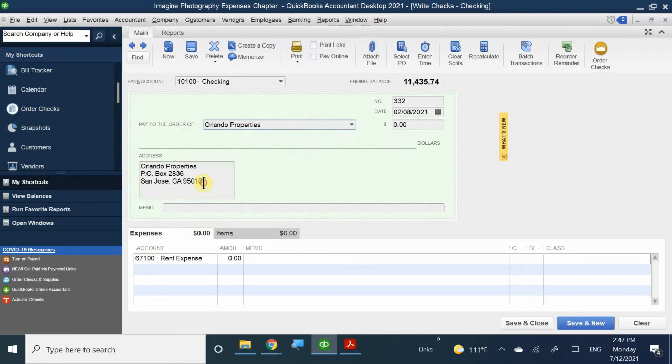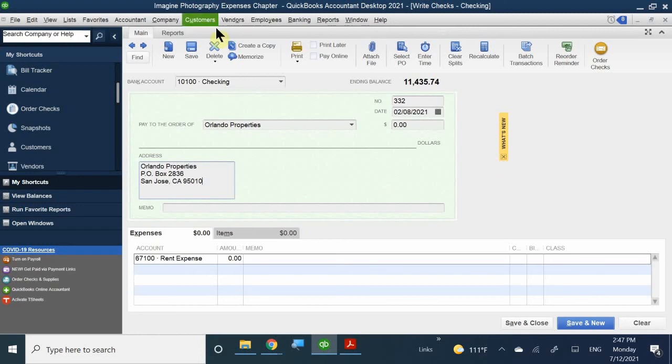And look, it filled in all the information, such as who they're going to send this check out to and the address they're going to send it to. So that's what's cool about providing information already to QuickBooks. Instead of having to type everything out manually or having to look up the contact information, it does it for you automatically.